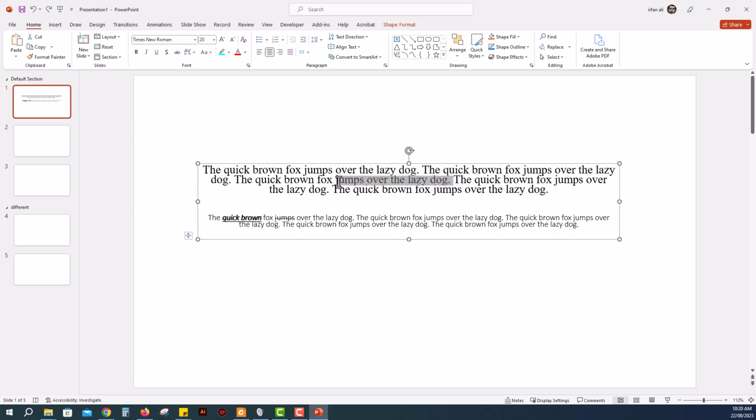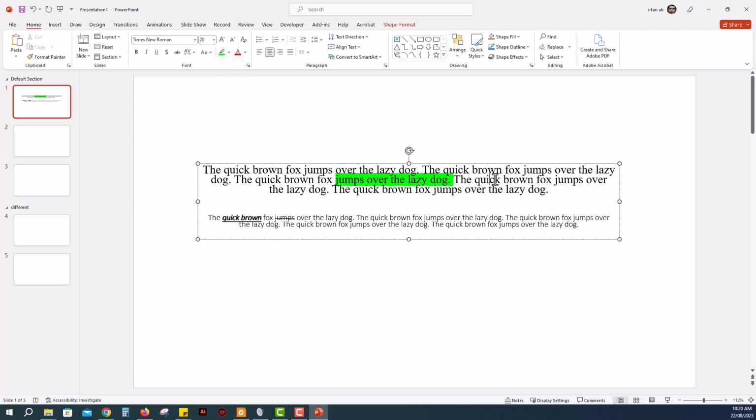So I will select this part and make it highlighted. By default it is a yellow color, so I will make it highlighted as yellow. But if I want to convert the yellow color to green, I will select the green color. So that's all we can do with the changes.